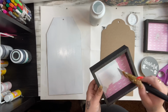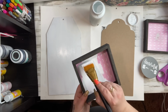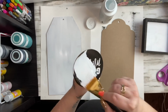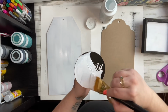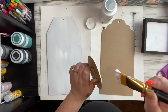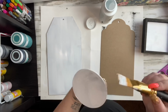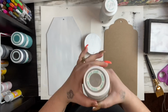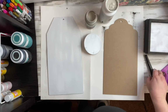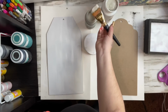I then go ahead and let them dry and then put a second coat, just so that way you can't see that brown color through or the pink on the decor pieces. And the way that I do this, sometimes I'll pop them in the oven around 150 for a few minutes, but today I already had my blow dryer out and I didn't feel like moving them all around, so I just took my blow dryer in between coats, that way to speed up the painting and drying process.